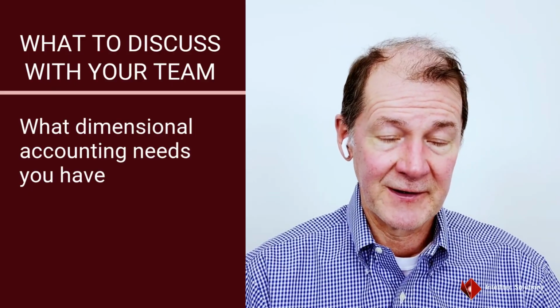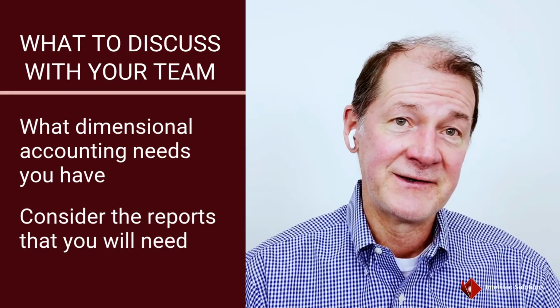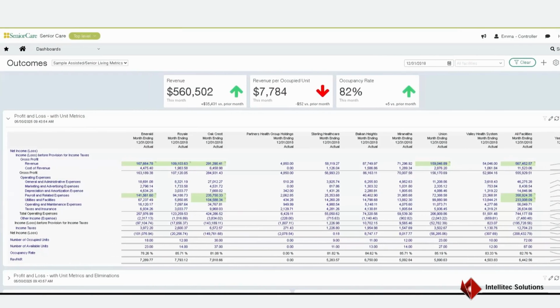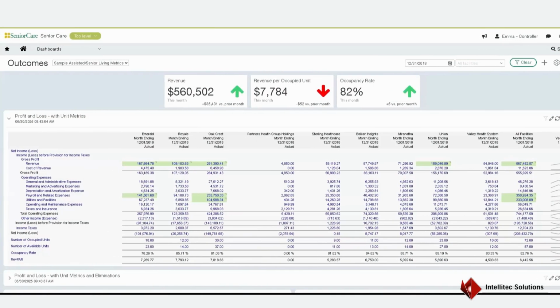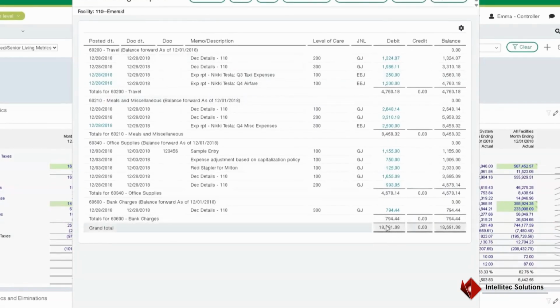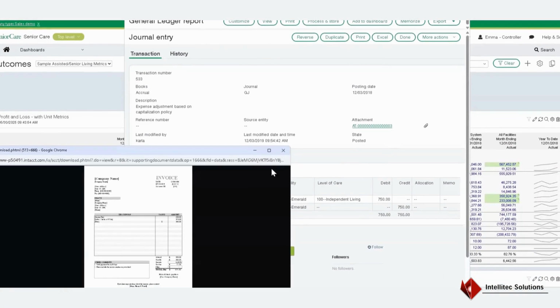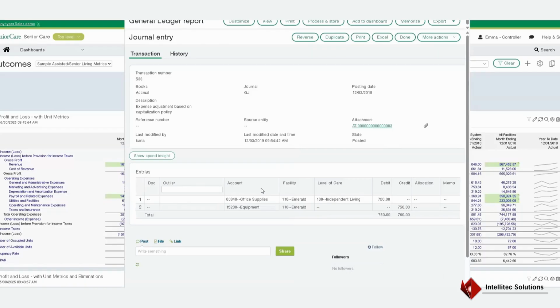Another factor that comes into play with reconfiguring your chart of accounts, especially as it relates to the dimensions. So again, let's just take the example, you have 8 different facilities, okay? It's going to be very varied in what the reports are going to look like, depending on who it is. So for instance, if we have our Palmerton location, and in Palmerton, you have somebody that needs dining, just needs to take a look at the reports related to dining. You have an operations person at Palmerton that needs to take a look at all the operations, and then you have the manager and head of that location who needs to see everything.